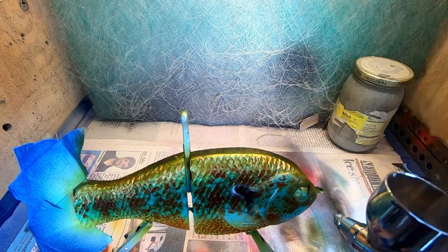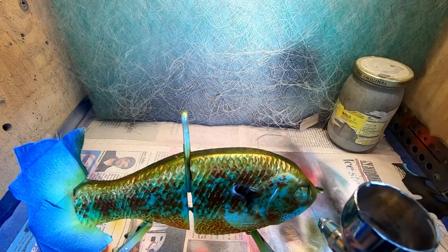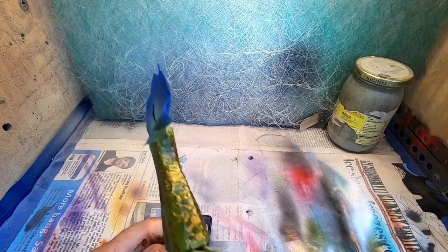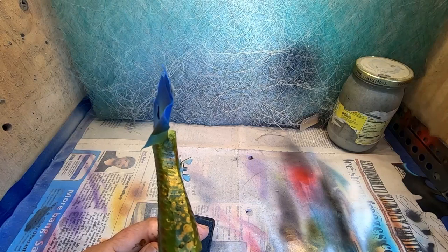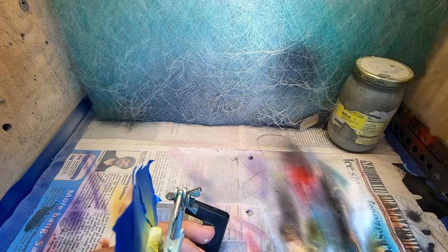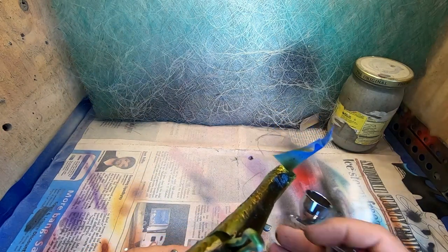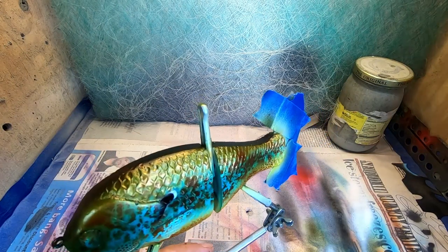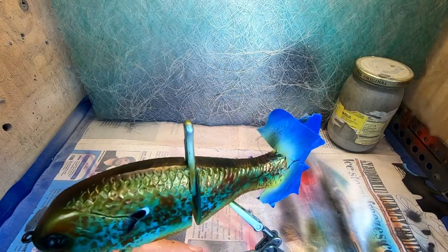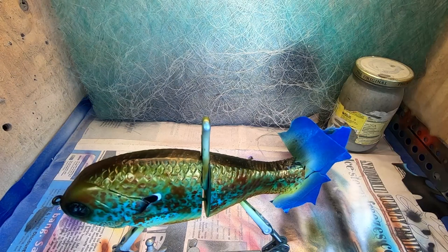We're also going to come right around the eye, and right down that back, lightly. Not trying to black that all out. I want to leave some of those details. That metallic will show through this transparent black. A little bit on the nose. Guys, we are just about done. Okay, again, that was just a transparent black.